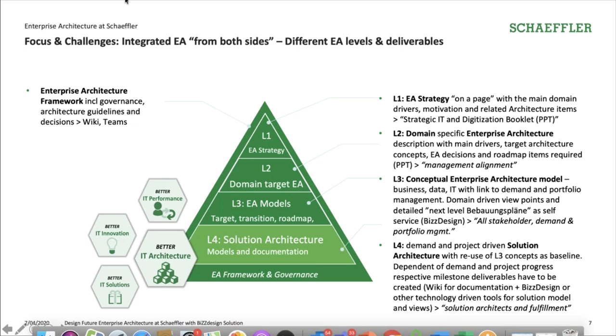and change initiatives. And level 4, when we have built our decisions on level 3 in terms of initiatives and value add and what we want to change in which sequence, in which manner, we hand over to our classical delivery phase, where our solution architecture colleagues come in and take what we have on level 3, the predefinitions, and detail them once more to a level which they require for real solution architecture.